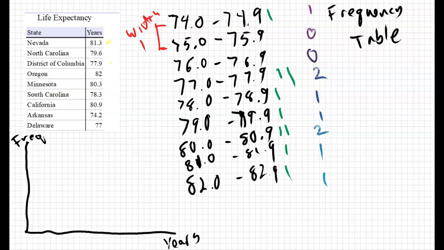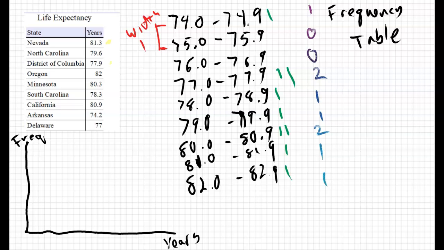And when you use a frequency table, you actually lose the information about the actual data. I don't know that these two data points here were 77.9 and 77 anymore, but there are ways we can use the midpoint of the class to estimate what the mean would have been and things like that. But for now, we're just looking at how do we represent this as a graph.